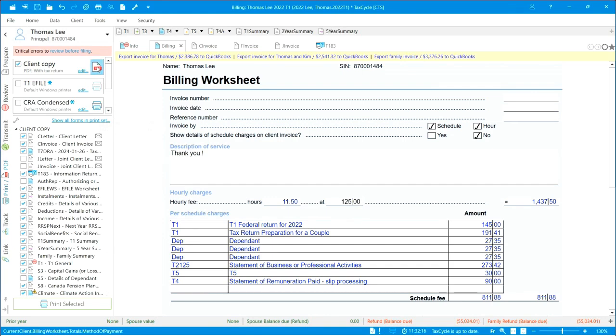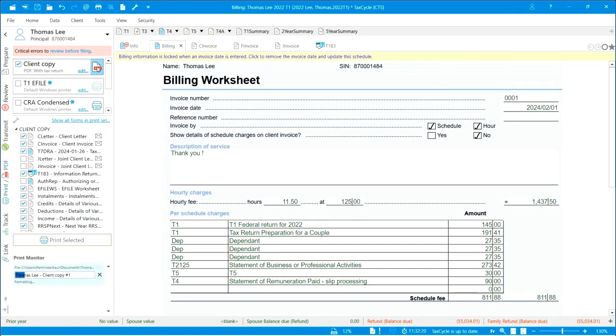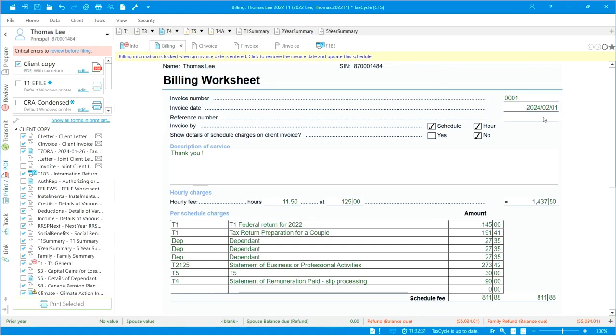But you can also click on here to generate a PDF, and then it will ask me to save it as well. And what I want to mention here is that you can see that the invoice number is generated and the date has been generated as well. So this is something we wanted to show you.